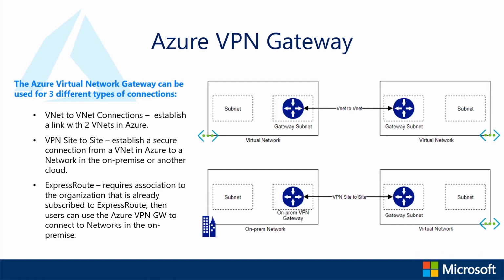When we put them together, you can see here, I can have an on-prem VPN gateway to a gateway subnet in cloud, as I was mentioning, or I can have VNet 1 to VNet 2. The difference, folks, and remember this is pretty important, is that if I put VNet 1 to VNet 2, I'm using public traffic connectivity, while the peering that we covered at the beginning of the day will be using the actual backbone network that Microsoft uses for the communication between data centers and their regions.